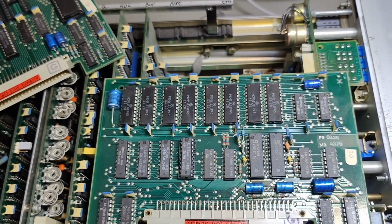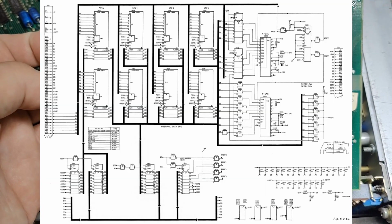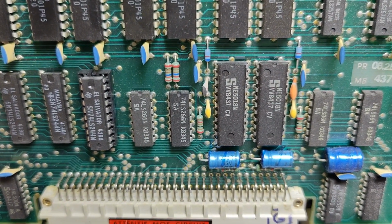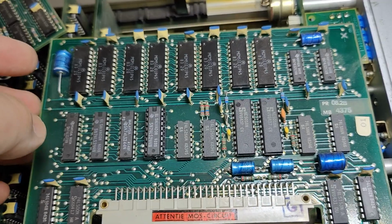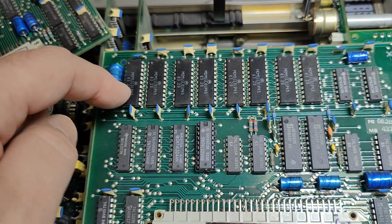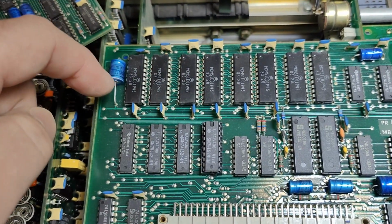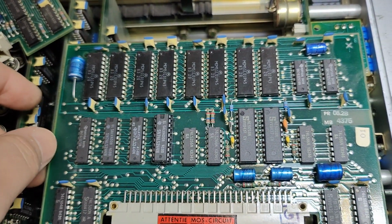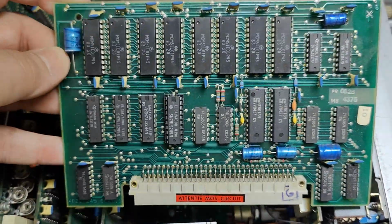So then the next is RAM and DACs. Those two are 8-bit DACs for X and Y. In the playback mode, it's playing back to the screen using those two DACs. Again, RAM is 4-bit in each chip, so that will be the live display here, and then storage 1, 2, and 3. So this is actually 1 kilobyte on this board.